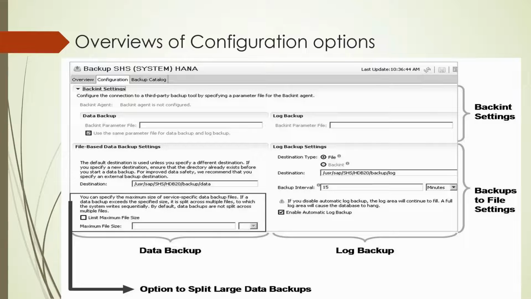Because if your primary goes down, then your database will move to secondary, and on secondary the database backup will trigger. So if it doesn't find the destination location, then your backup will fail. So we use the NFS in case of the HSR.